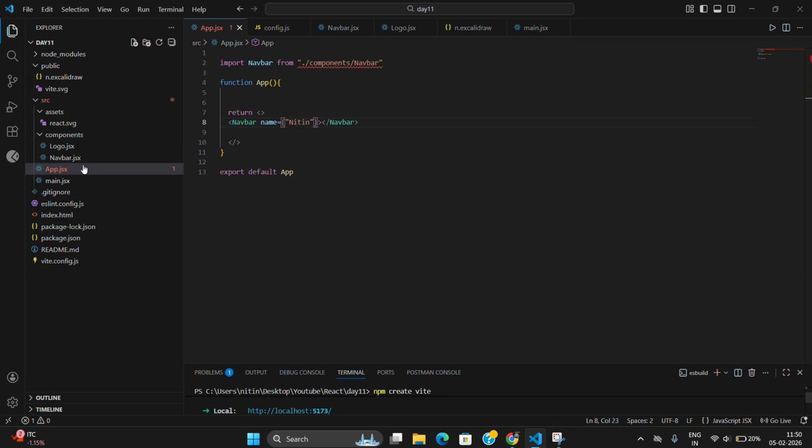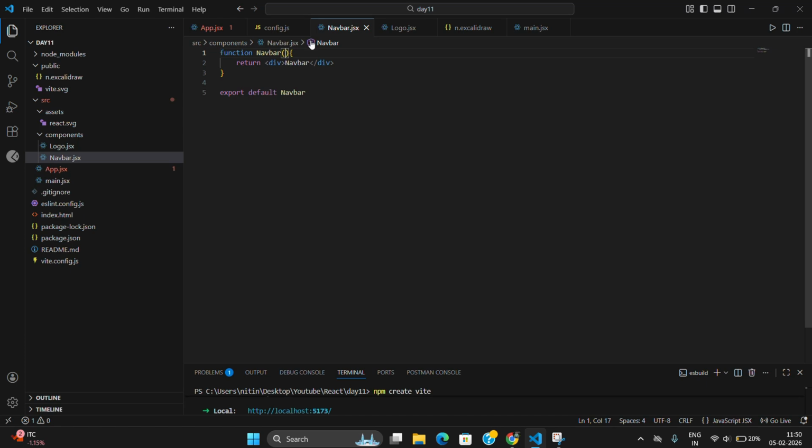Good. And in the Navbar, I'm taking it here as name, and I am going to use it here for checking. Is it working? It should show my name.